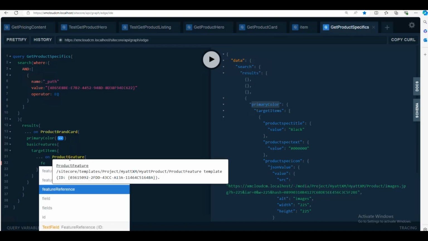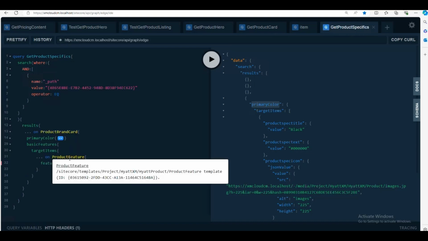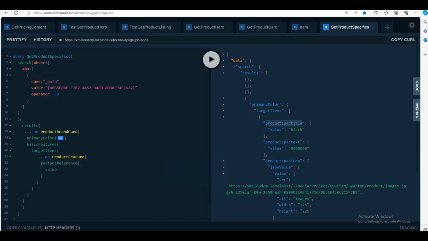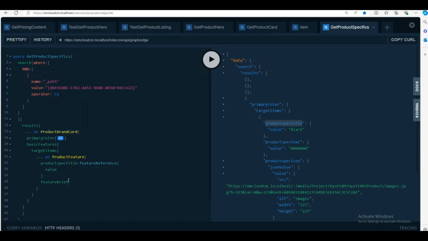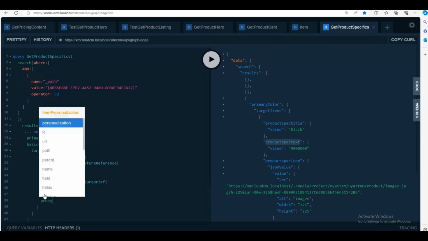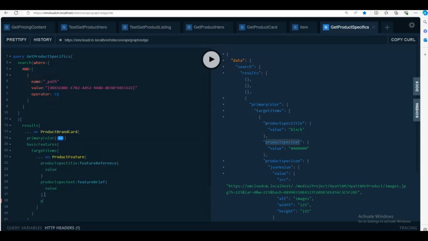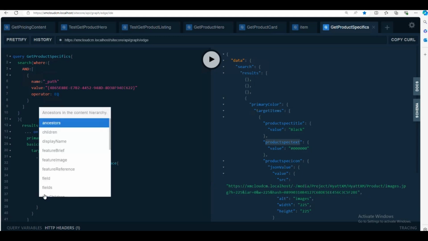And we have feature reference as the title for us. Value. So this one is our product spec title. Then we have feature brief. This is my product spec text. Value, and finally I have my image, feature image.